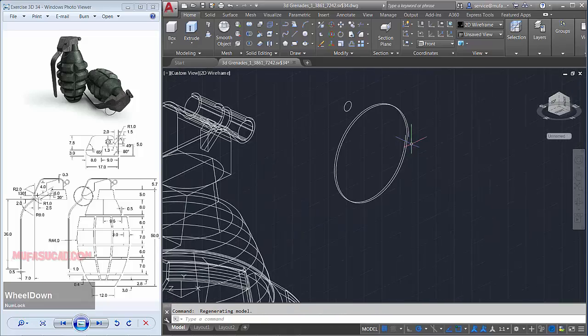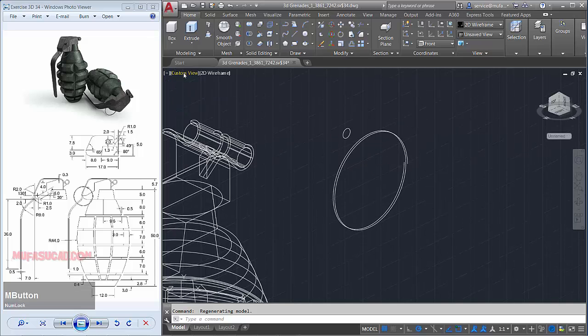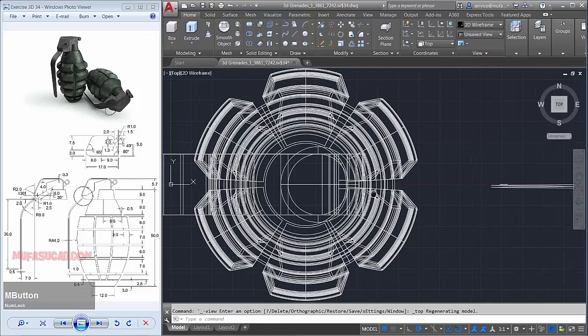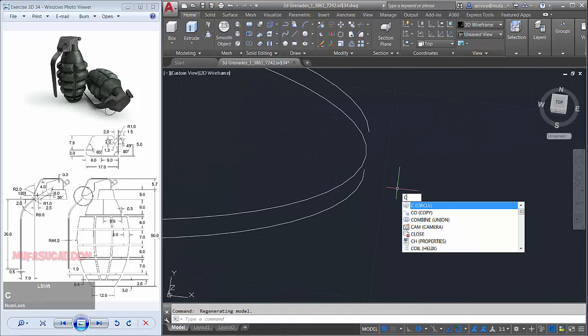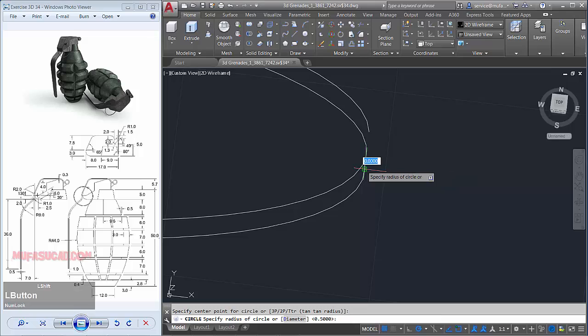Here, the helix. I will change into top view, and then we create a circle from this point with diameter about 0.2 and enter.